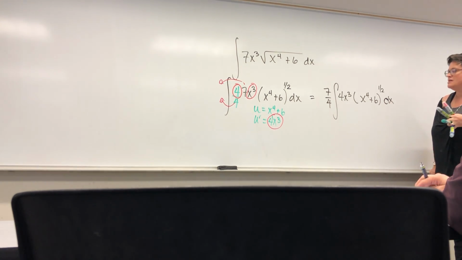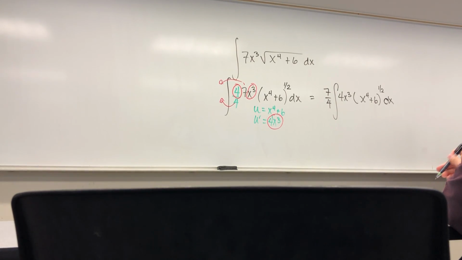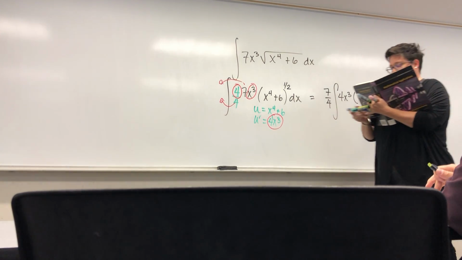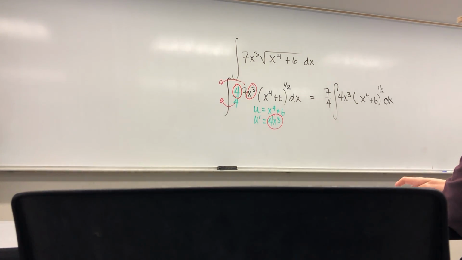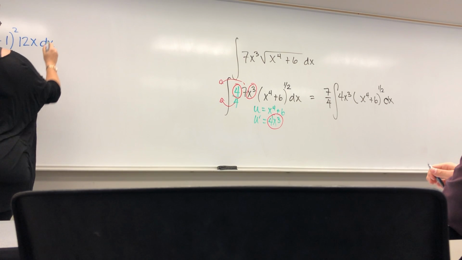Awesome. All right, so let's look at number 25. Oh, I did this accidentally. So who asked for this one? Nikki? Yeah, it's not accidental so much as I didn't intend to give it to you, but it's okay that I gave it to you. So let me talk you through this sucker. So this is 3x to the 4th minus 1 quantity squared times 12x dx. Right?